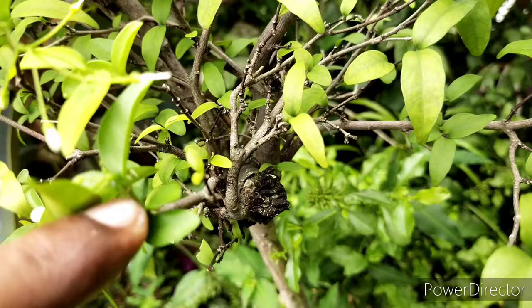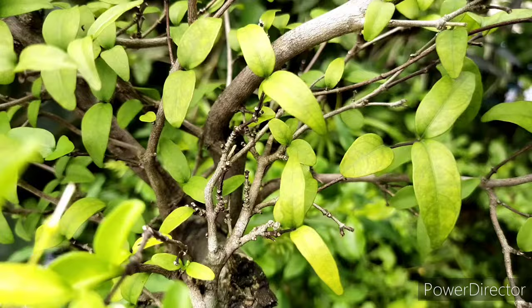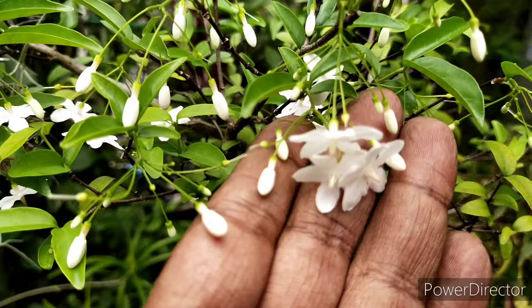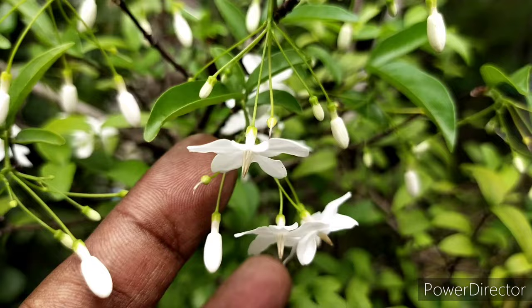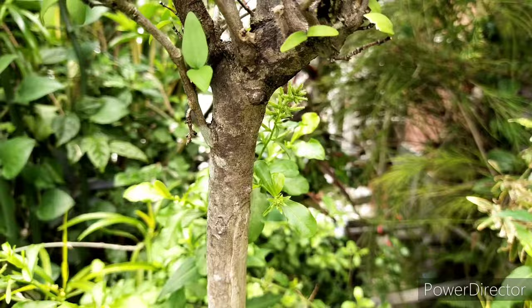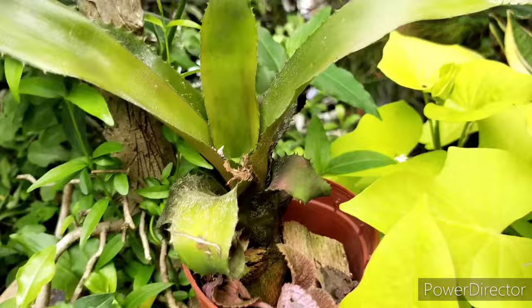If you look at the structure of the crown, I have been trimming it down and trying to make a DIY bonsai style of my own. I haven't been using any standard techniques — it's just my own style of doing it. Trimming it down and keeping it small seems to work very well because I don't want it to grow into a very huge tree. The flowers will last about one to two weeks and eventually everything will fall off. This is the main trunk — as you can see it's not very tall; I actually chopped it in half a few years back and I'm just maintaining it here.